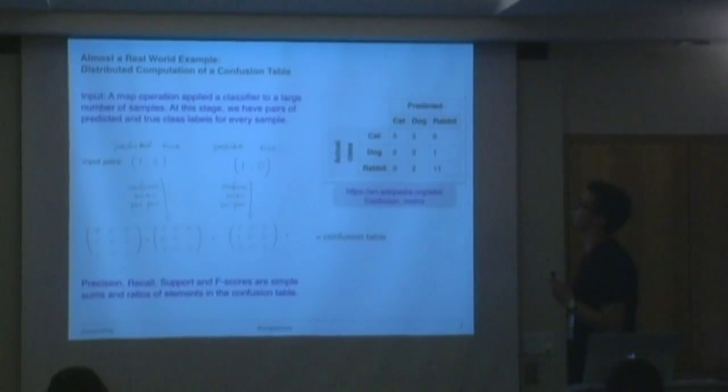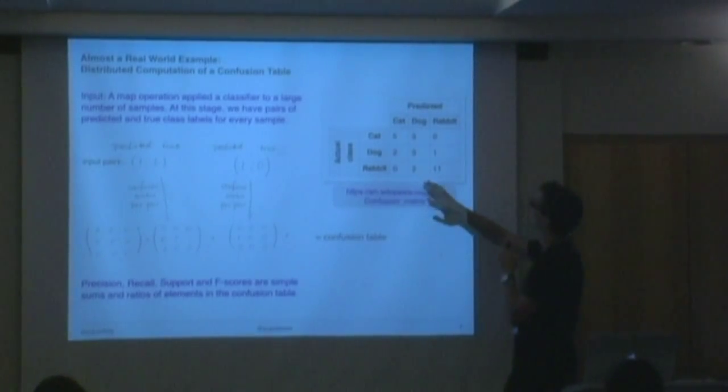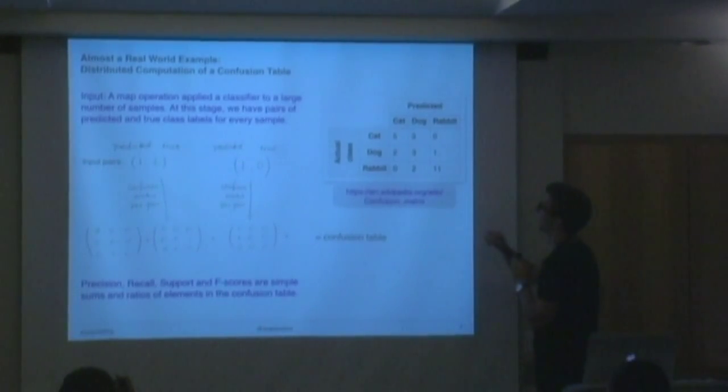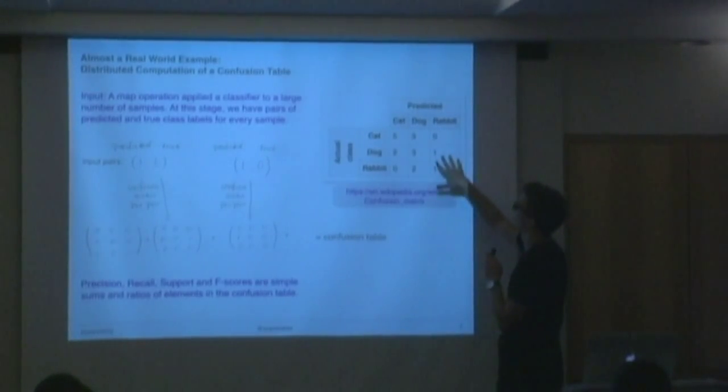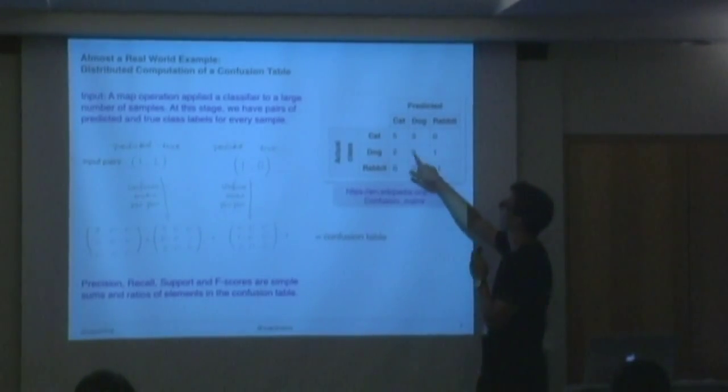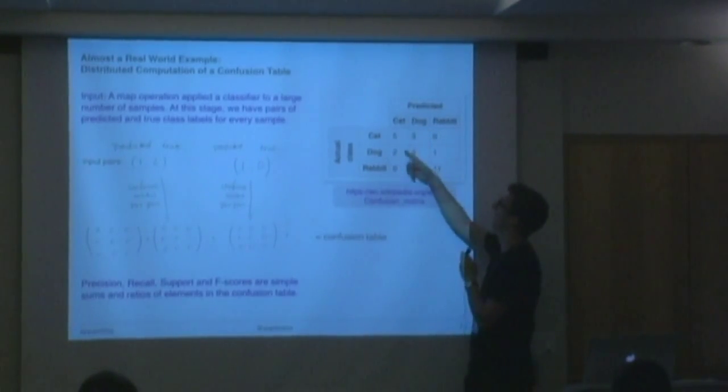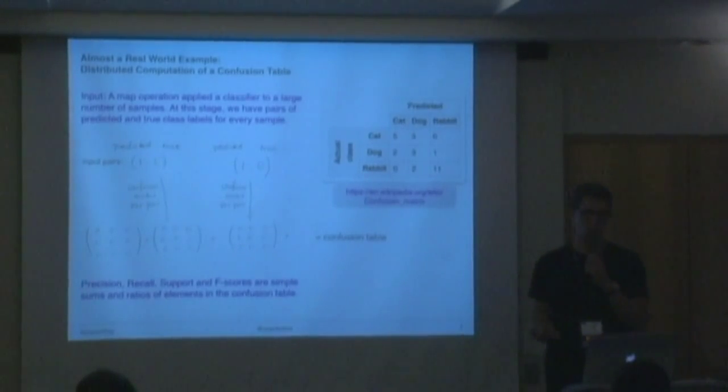All right, as a machine learner, you might want to do some exercise in how to compute something. So this is a confusion matrix. You have a data set that has actual labels, cats, dogs, and rabbits. And you build a classifier that predicts what your sample is. It might be a picture, it might be a text document describing a cat, a dog, or a rabbit. And a confusion matrix is a table that just gives you the counts of how often it was an actual cat and how often it was predicted to be a cat, how often it was an actual dog and how often it was predicted to be a cat. So it's just a way of counting how good your classifier performed.